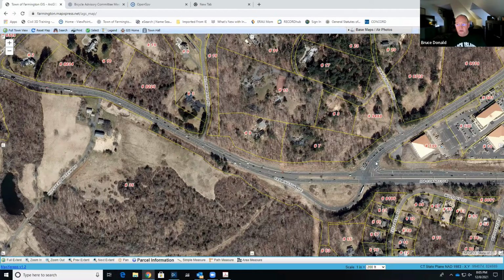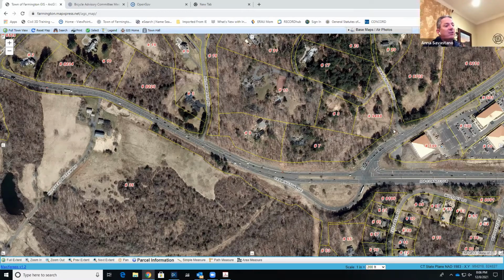The jug handle work was mainly due to the hikers, because the Metacomet does cut through there. They actually show the trail coming down off the hill over here, they show a sidewalk, and they show them crossing and getting back over here. So that's the impetus of that whole thing.